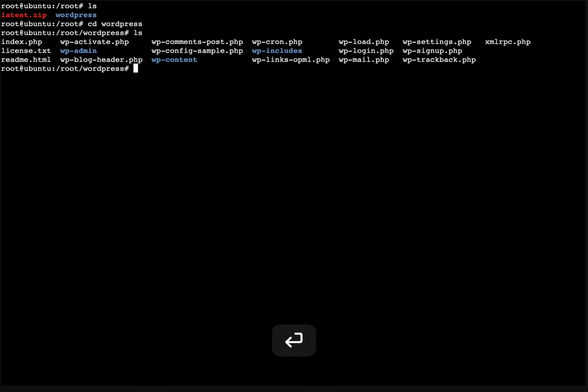Let's cd into WordPress, and let's copy a file, for example index.php, to a folder. So let's create a folder with mkdir, folder for test, then ls.